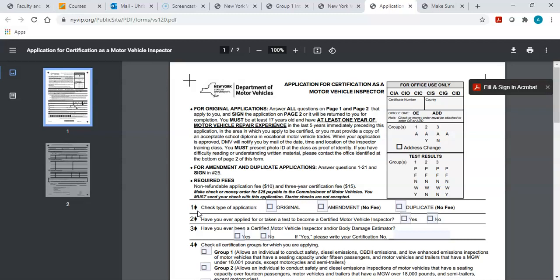it's a great way to have a conversation with your service manager to ask for a pay increase because of the additional certification you have. So I really want to encourage you that if you have not applied yet, to please go ahead and apply. It costs $25 to apply, and it's needed for our industry.